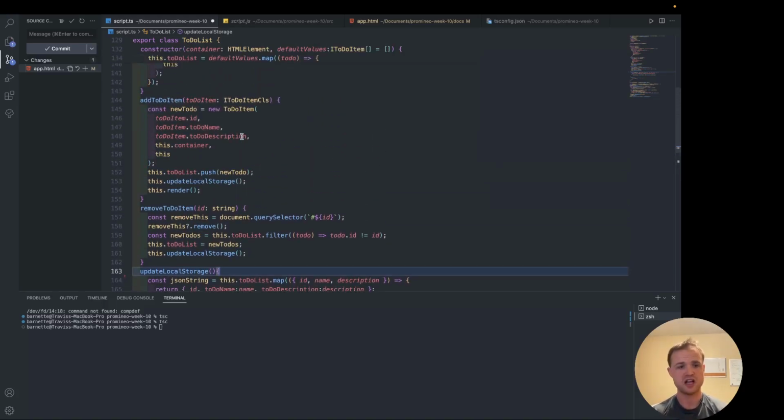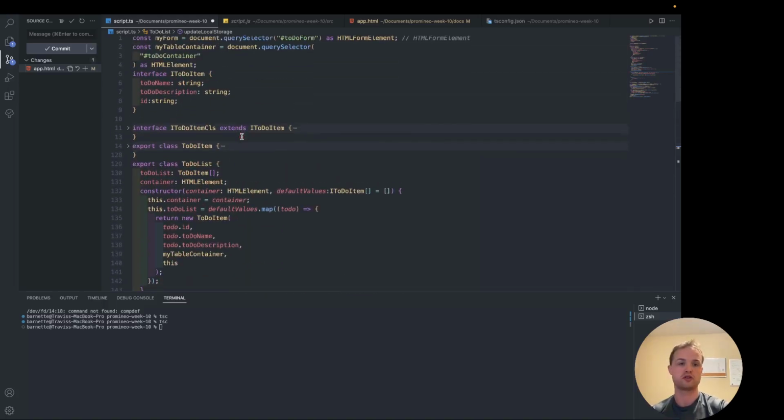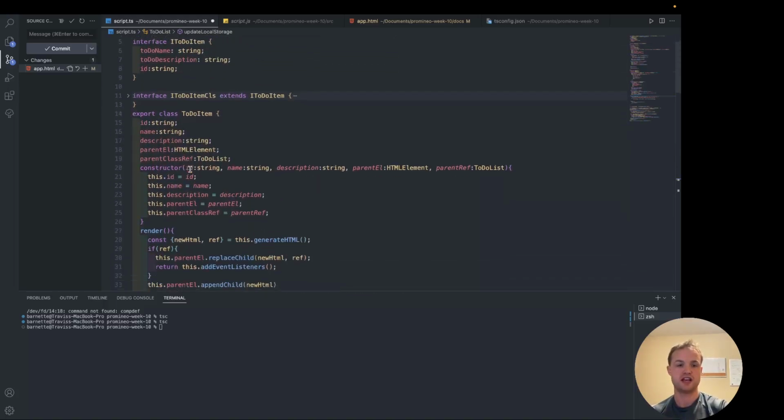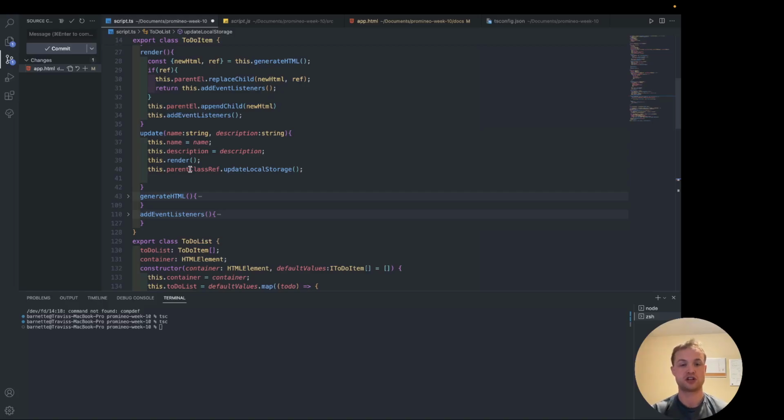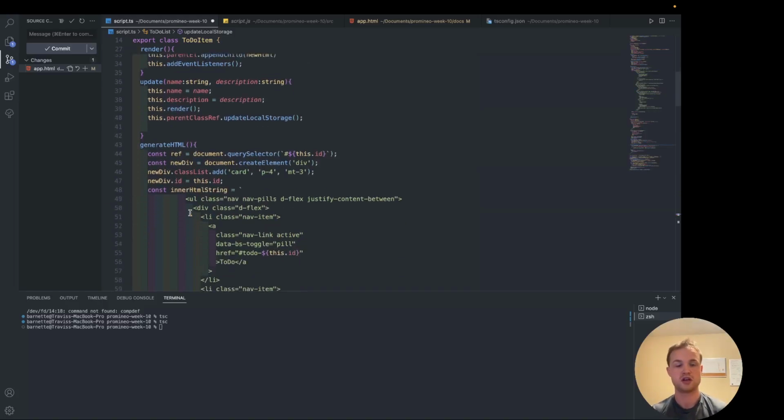Anyways, it will create a new to-do item, push that to the to-do list, update the local storage, and then run render. Render is a method that loops through all of the to-do items and then runs the method on them called render, which will generate some new HTML using string interpolation.